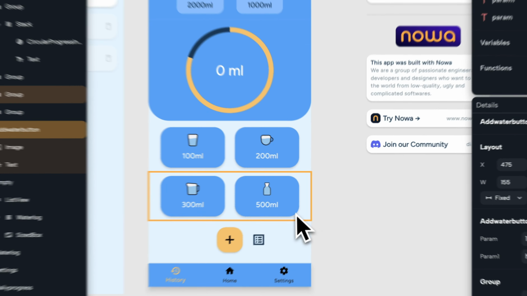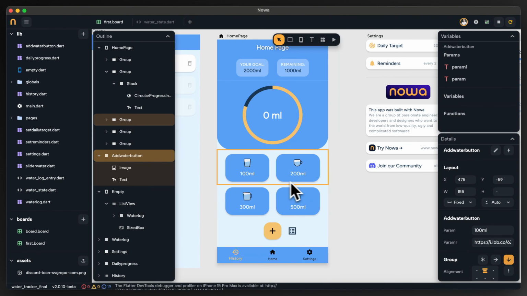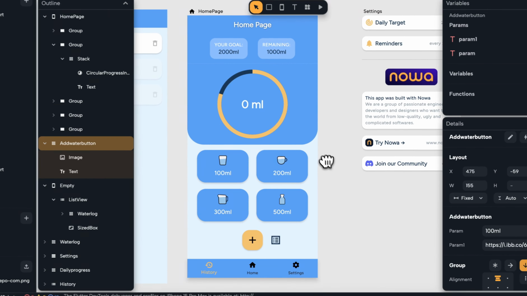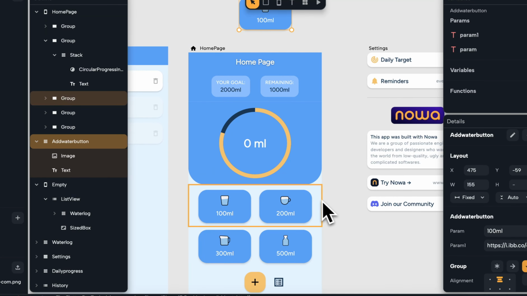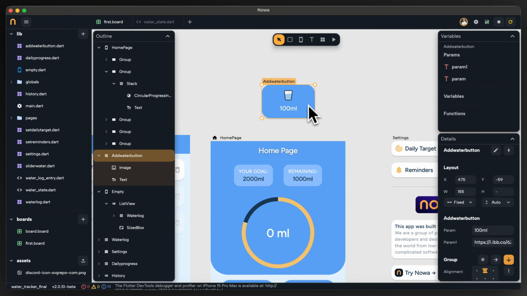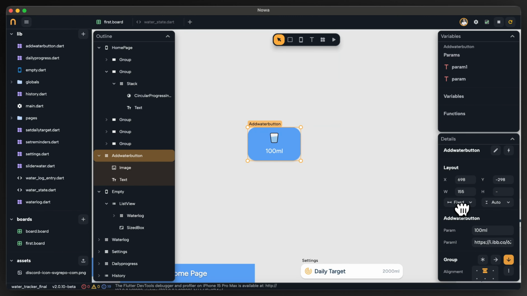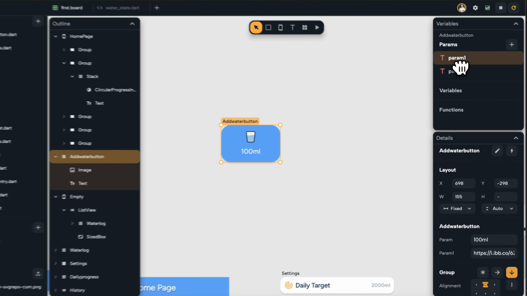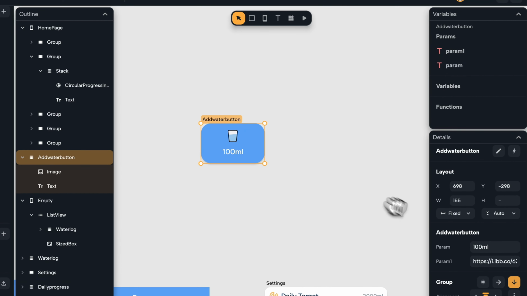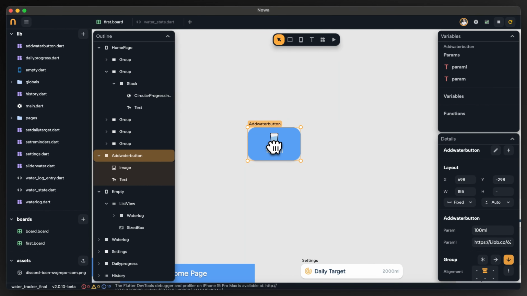Now, what you can simply do is have 4 cards, and every card can call the function, and you can pass different amounts in each one. But if you want a more scalable solution, where you don't need to worry about passing the correct number every single time, we can do that from the component itself. So here I will do some modifications. Now in the design tutorial, what Ludo did, she created parameters and she passed the number as a string. But I don't want this. I want the number to be an integer.